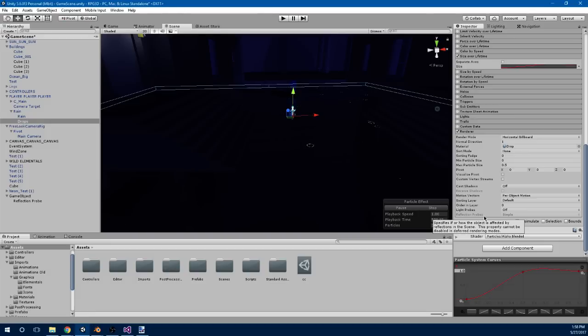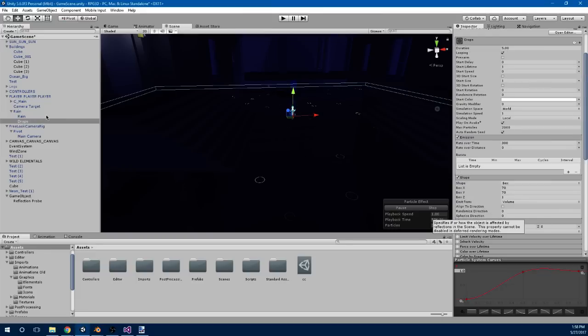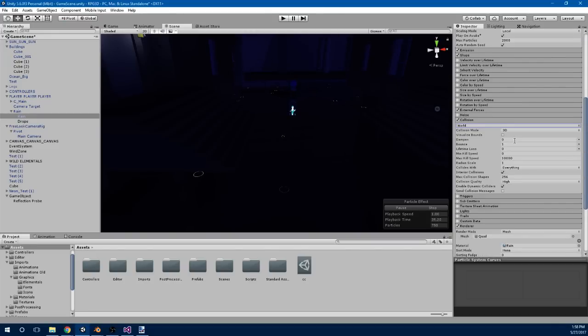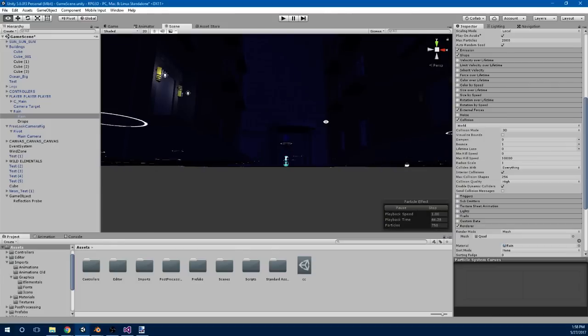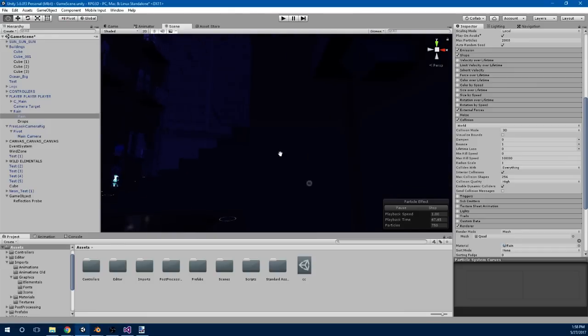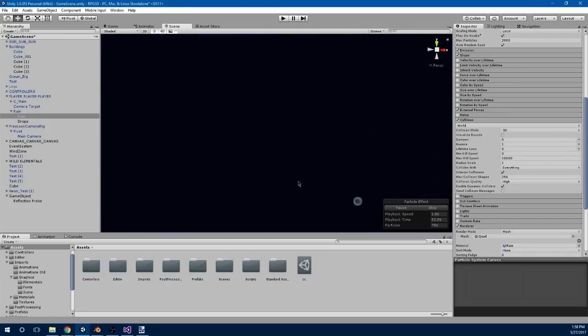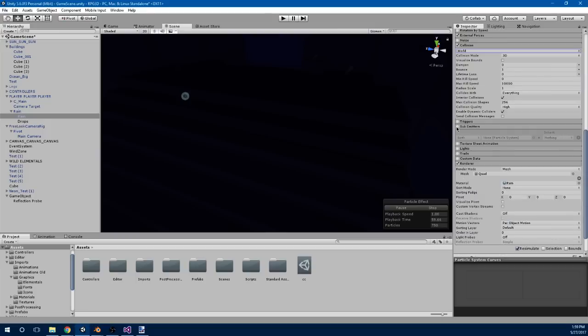So JCK is saying you can make the particles have collision and have them spawn a different particle, the splash on impact. Can I? If I can do that, then I can make these raindrops do that. So you're saying collision world. Collides with everything. So this is no longer going through these objects, right? There's a cloud on there, so I don't know why they'll go through this, but sub emitters.